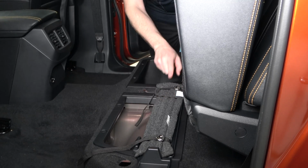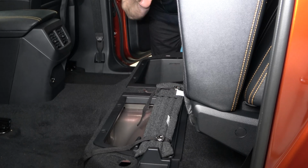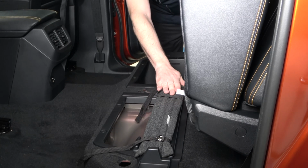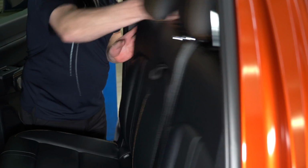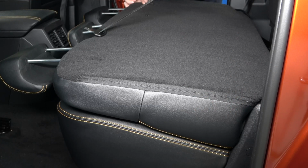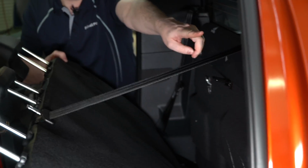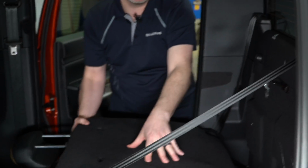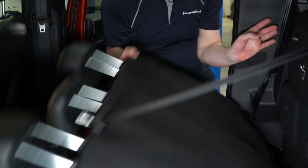In addition, on that side, you also have your tools, which are nicely strapped in here. They're not going to move around and they're also not going to rattle or make any kind of noises because they're all encased in this very high quality toolbox. This also has a lever here actually that folds down and allows you to access the jack that sits at the back here. And it also has ISOFIX points, so this is where you would attach a rear child seat onto these ISOFIX points, one there and one there. The 3-point seat belt is also cleverly designed to come up and down with the seat and not impair your ability to access any of the areas at the back here.